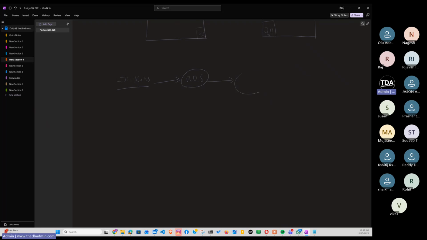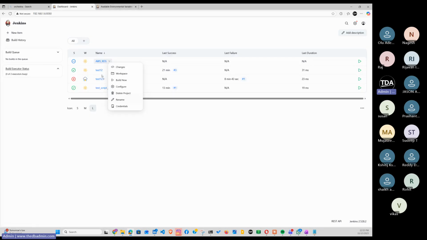RDS is going to execute my create RDS instance script. This particular script is going to connect to my AWS account, and it will create the RDS instance for me. Using this way, I can give this job to anyone, and he will execute this job, and he can create n number of RDS instances. This is a very plain execution, but we can add so many other twists, so many other options while creating this instance. So simply build.